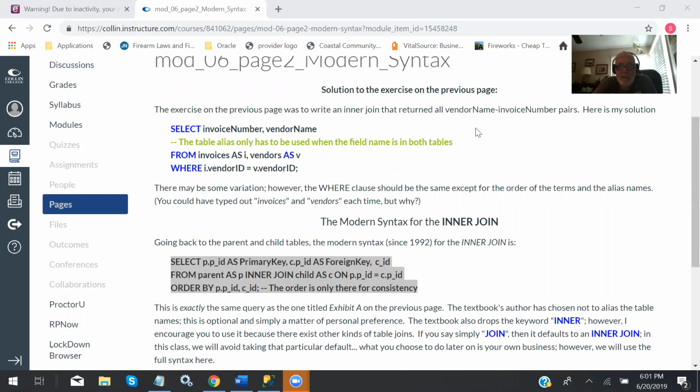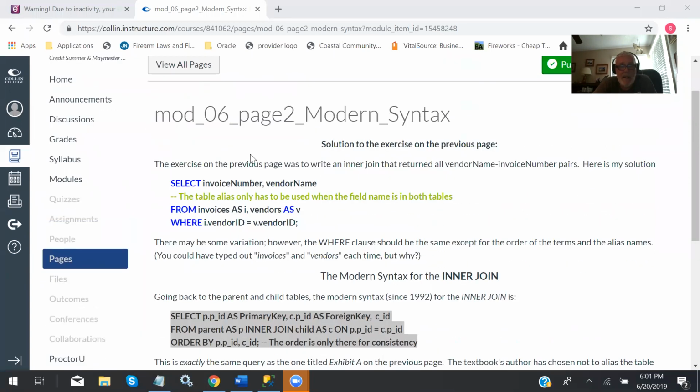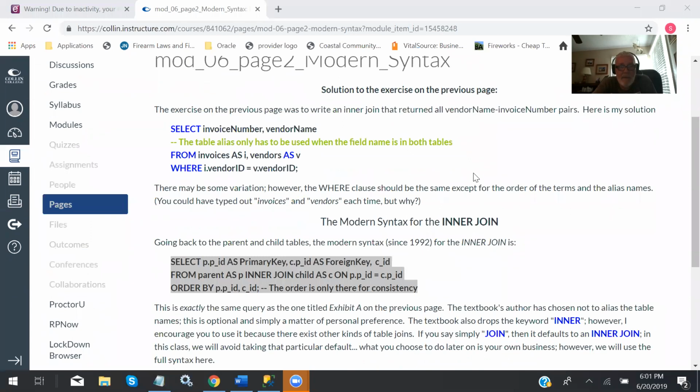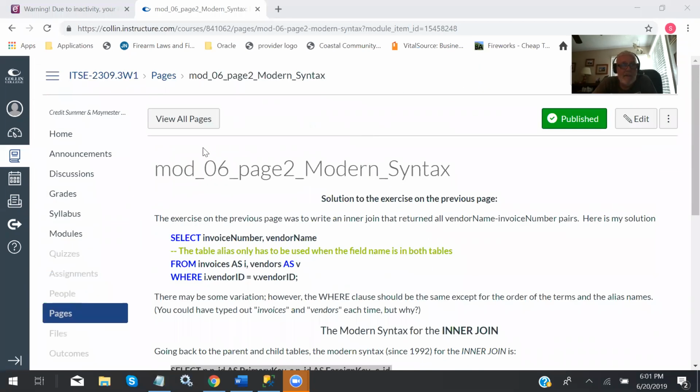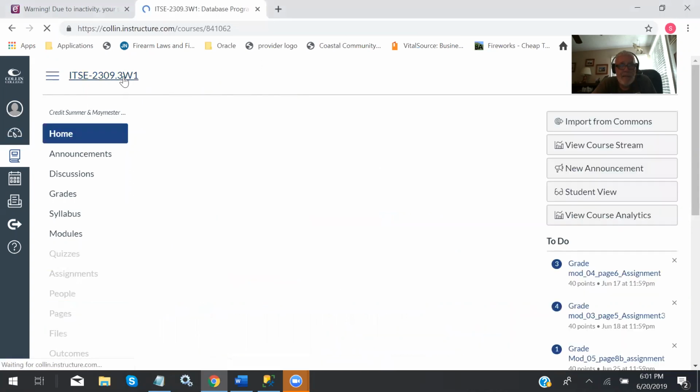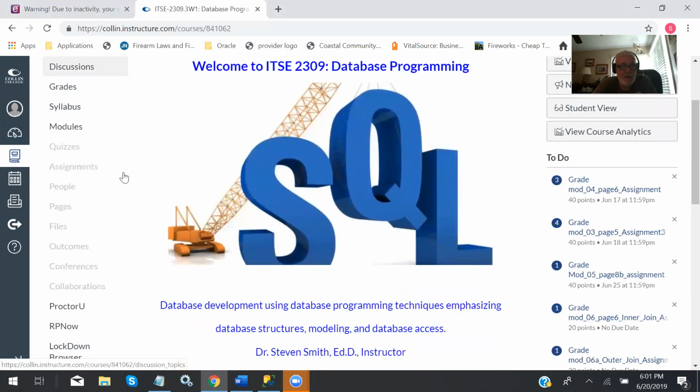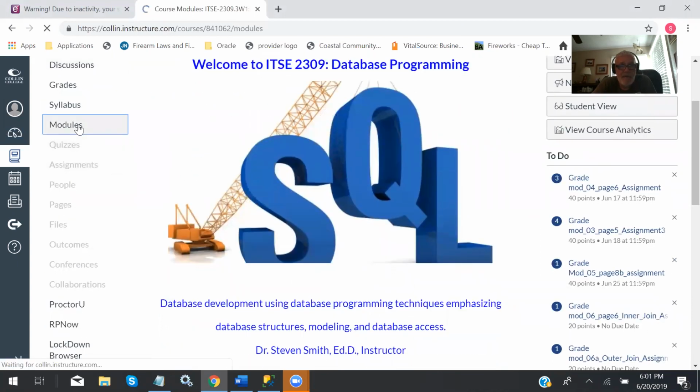Let's see, we've been working with select from where statements. And if we were to work with some of them, excuse me, I need to back up here. Let me get to the initial page of Module 6.